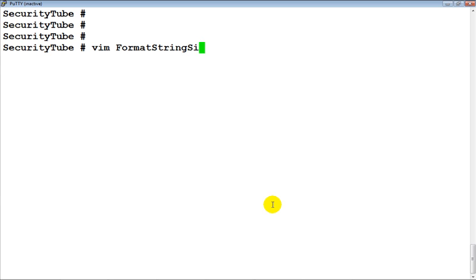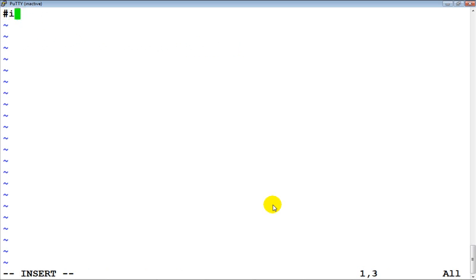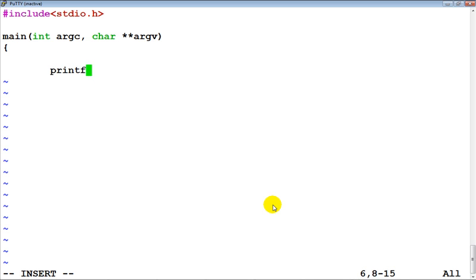Okay, so let's create a very simple program, format string simple.c. Okay, so this is an innocent looking program.